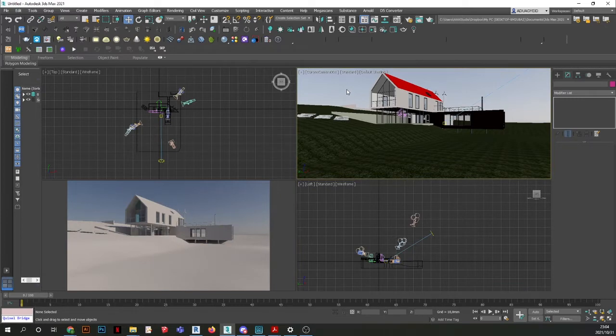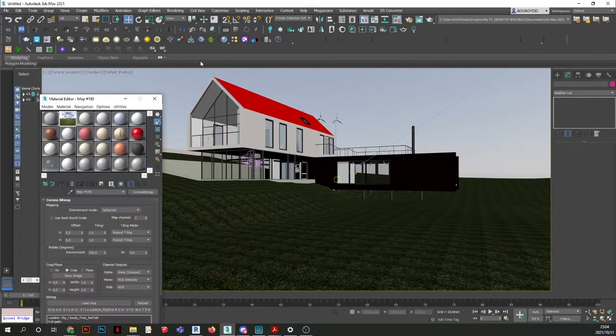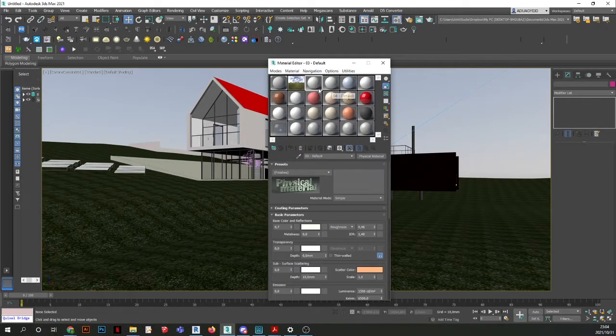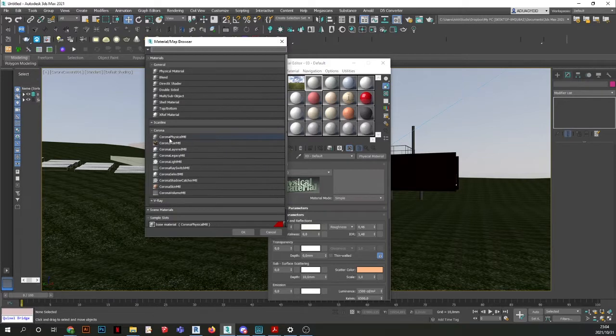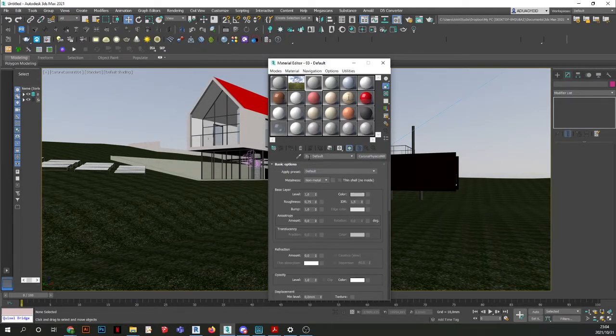Okay, so we're going to press M for our material editor, and we'll pick any of these that have not been used. Then I'll click on the physical material and say Corona physical material, and I'll give it a name. I'll call this, for example, red wall.